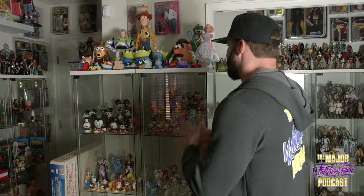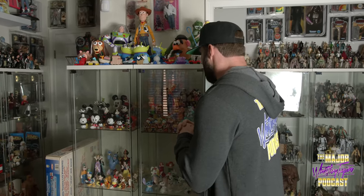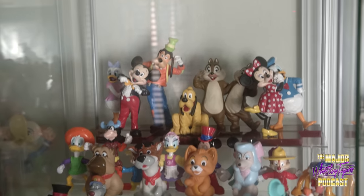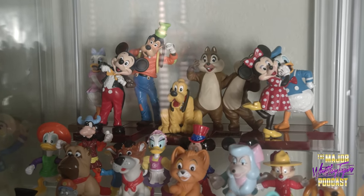I asked my mom to send me the Fab Five — Mickey, Donald, Goofy, Minnie, and Pluto. That's all I wanted from my childhood. But then she sent the other ones, and then she kept going to eBay and finding more, so now I have like four shelves worth. Thanks, Mom. It's very hard to walk into Disney World and not leave with something because every time you go there, there's new merch. My favorite pieces are these Disney character statues — I found them on eBay, and it took a long time to put the set together because on the back of the box it doesn't say what year they were made or what they're called. Try typing 'Mickey Mouse Disney World' into eBay and see how many results you get.